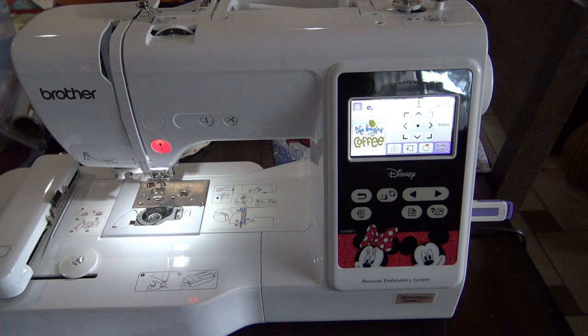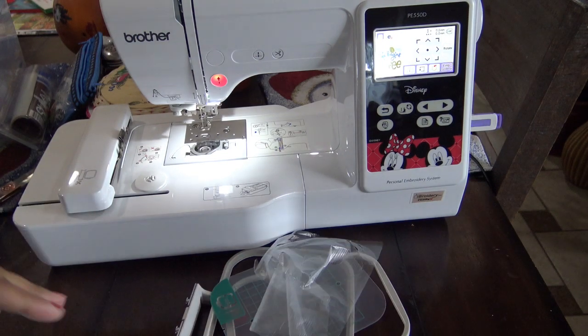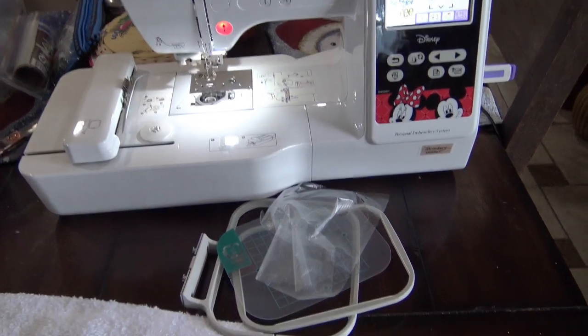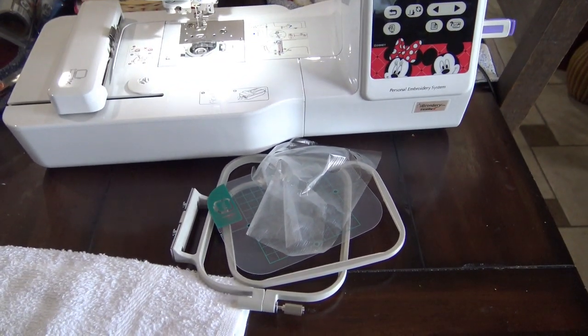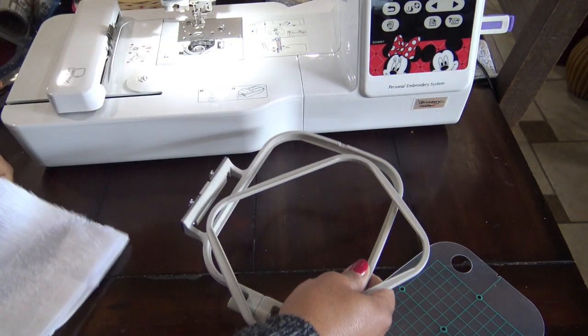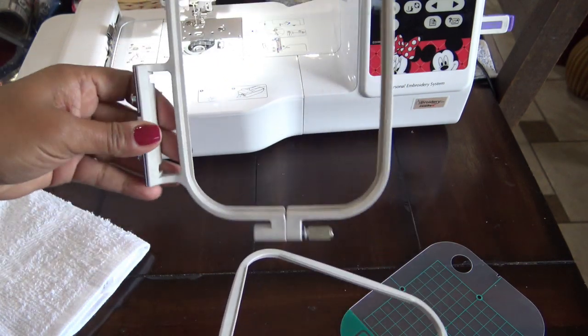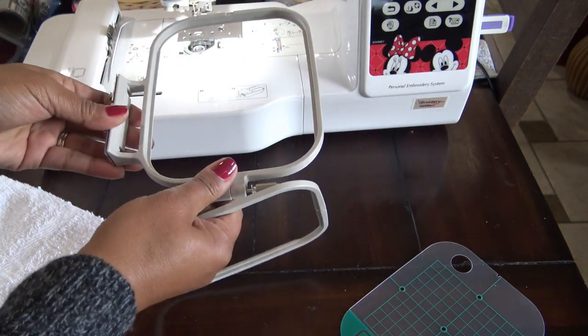Okay, so what we need to do is hoop up everything so that we're ready to go. We'll put it on the machine and then we'll start putting threads in. This machine is so easy to work with. I love it. So this should always be to the left, okay? Your hoop, the little piece of metal, because that's how you hook it in there.